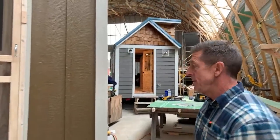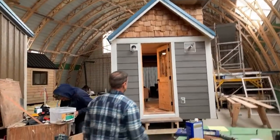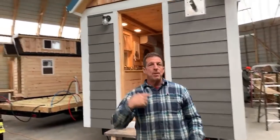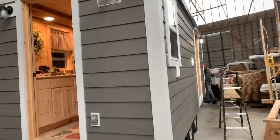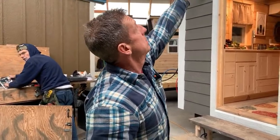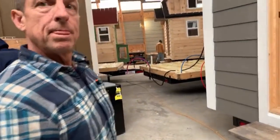Now we got the last one, Amanda, and this is the one that you decorated. And so what we're doing is we're staining it, we're painting it, we're caulking the outside, we're getting it all done from the person who bought this. We haven't put it on the forefront of getting it done because we really can't rent it out. It's gonna go on the rental program. So right now we brought it in, and we're gonna finish all the outsides according to the customer's request. Did you want to walk through that one time? We can. I know you've been in it a bunch. I need to pick up them rugs.